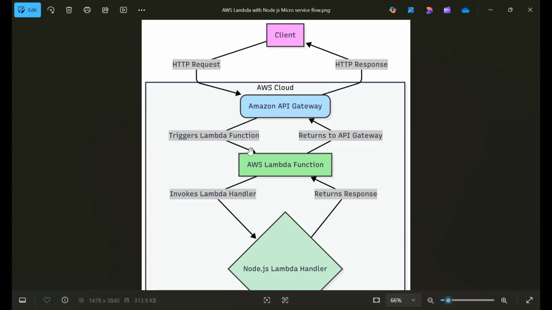Okay, so once the request comes from a client application to Amazon API Gateway, it triggers a Lambda function. As we discussed in the previous video, a Lambda function works without any server. The cloud native application gives us the feasibility to execute any piece of functional logic without relying on a server. Now, Express or Node.js, whatever we are discussing, Express is a kind of server which exposes your controller endpoints as a service. So it requires a server, right? Generally, Express itself is a server. Then how are you going to run a Node.js microservice application with Lambda? That is what we are going to discuss in a deep dive in this video.